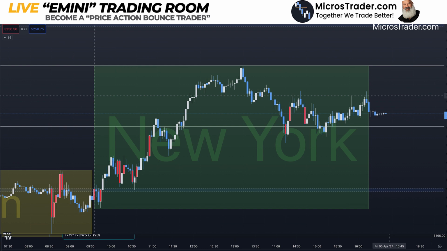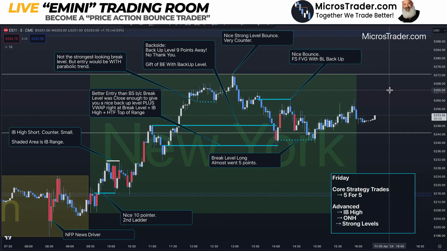There were also additional trades that are taught more in the flight school, the advanced core strategy, for lack of a better word. So what does an annotated chart look like? This is what it looks like. This clearly outlines and labels and points and shows where all of the trades existed on this day. The reason you want to do this every day is it will build your confidence that the system that you are learning is a high probability, awesome trading system. And if you would just stick to the core strategy, it would keep you safe and get you into winning trades. You should never be ran over by price action.